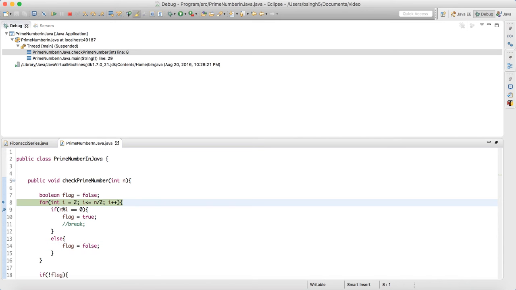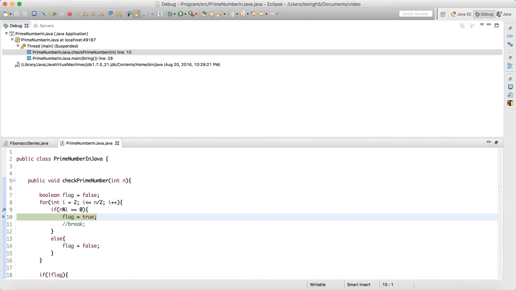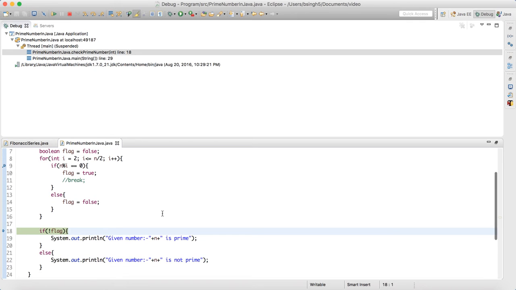If I do F6, again it comes here, now i becomes 4 and n is 8. So again flag becomes true, it will go inside. See, flag becomes true, right?